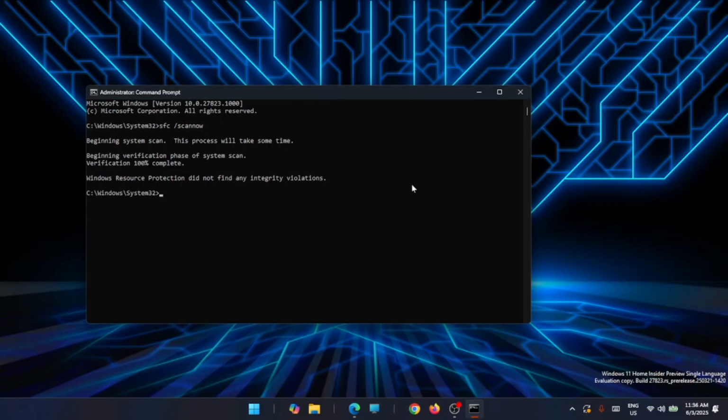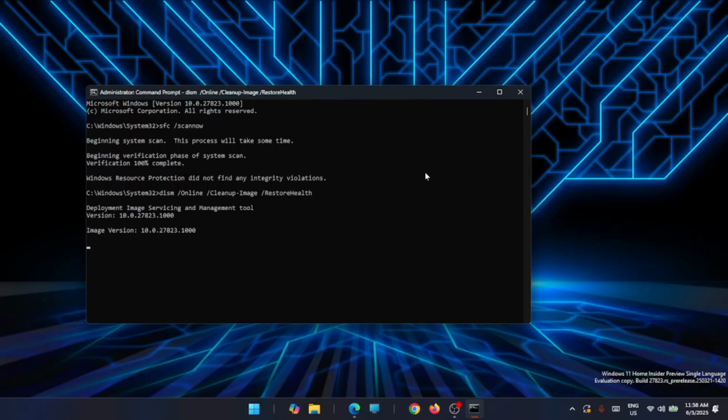Now if SFC reports unrepairable files, then you have to continue using the Deployment Image Servicing and Management tool, that is known as DISM. For that, the same command prompt can be used. From here you have to run the following command, that is DISM space /online space /cleanup-image /restorehealth.